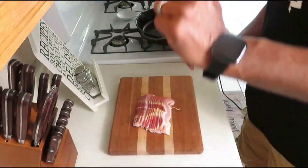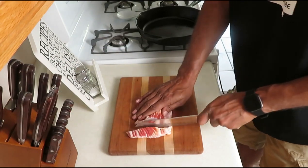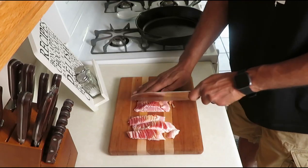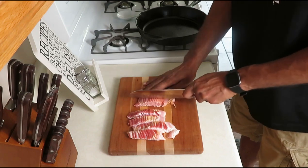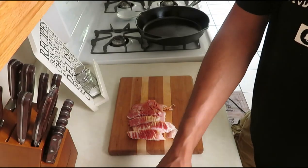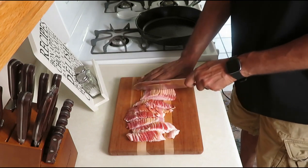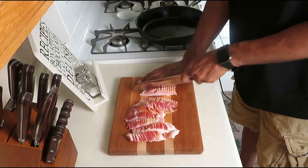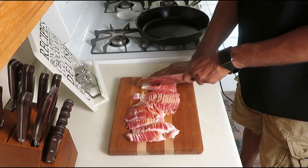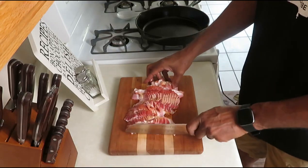Let's slice this up and get it cooked. You can slice the bacon according to how you like it — if you want whole pieces go ahead, but I slice it up so that every single bite will have some bacon in it. My motto is: if you put an ingredient into a food, you want to make sure every bite has every ingredient. Kind of like buying a cheeseburger — every bite should have cheese in it.